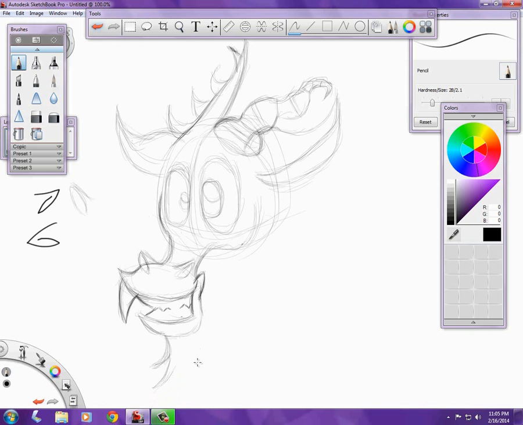Now if you have your own style of drawing hair, that's perfectly fine. I know some people like to draw his goatee where this is the lip, and then it's kind of like a tail. They add little lines to make it more like fur sticking out. I like to draw it like this, where it's a little more scruffy. And then this side will be opposite.